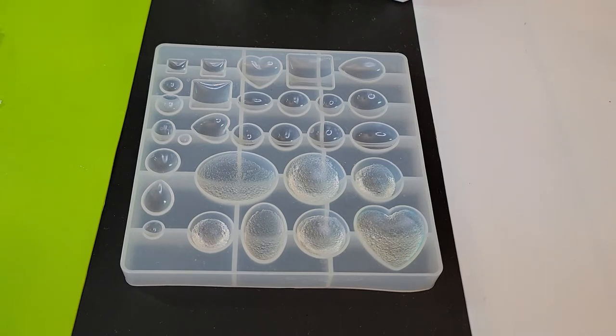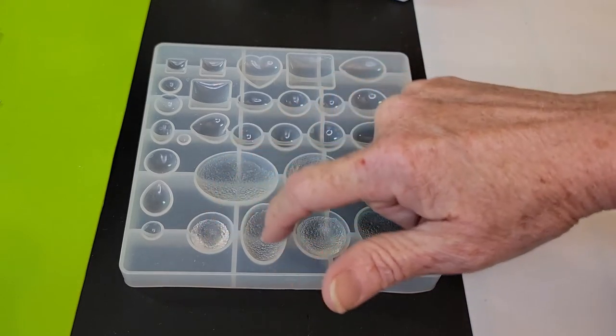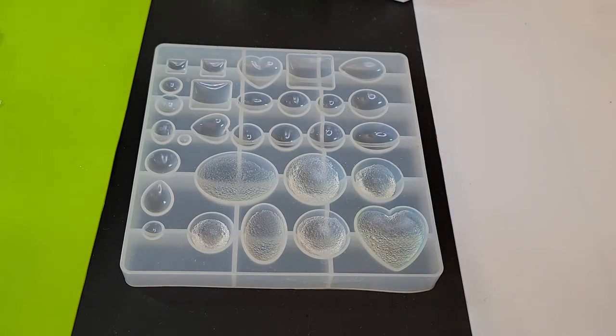I ended up leaving these sit for 24 hours, because when I would tap them there was just a ton of moisture under there and a lot of movement. The two over here still have some squishiness — movement underneath — and I'm really hoping that the resin doesn't get under there between the UV resin and the mold. When that happens we end up with this mottled effect, or even worse, it'll look all broken like this. So we don't want that extra layer of resin leaking down there.